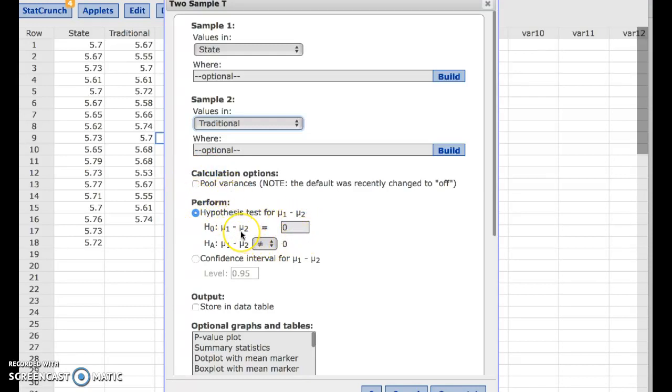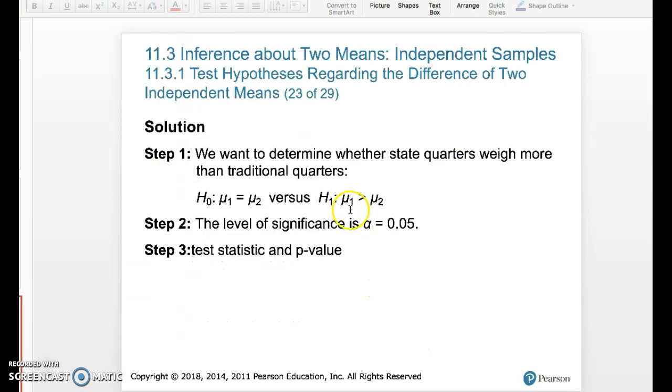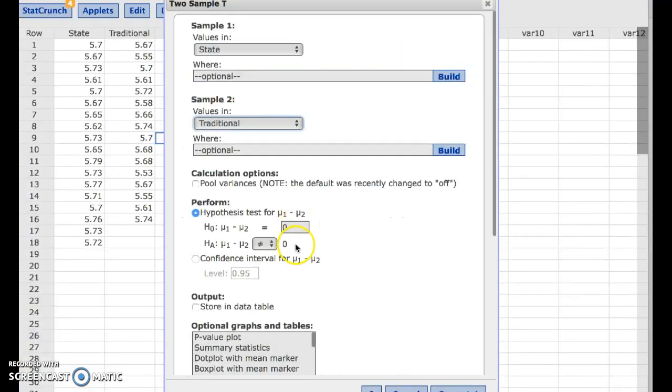And then notice the setup is slightly different than our null and alternative. They went ahead and subtracted mu1 minus mu2. So saying that they're equal is the same thing as having a difference of 0. So we can leave this alone. And then in our situation, we said mu1 is greater than mu2. If we subtracted mu2 over, this would say mu1 minus mu2 is greater than 0. So again here, don't be tripped up by the zeros. They're just slightly formatting this differently.